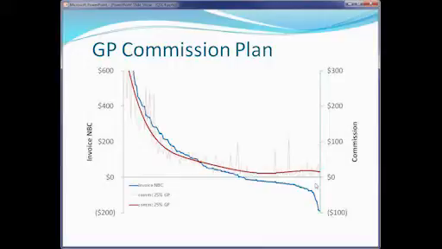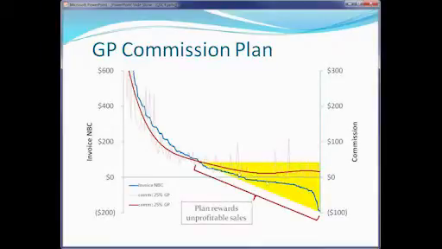And so this is problematic because we're not only increasing the losses by paying commissions on invoices that are underwater, we're also incentivizing the sales force to bring us more business where the profit is underwater because they will be rewarded for doing so. And this is one of the things that we like to curtail. What's really happening is there's a certain segment of the business here where the plan is malfunctioning and not doing what we intended it to do.